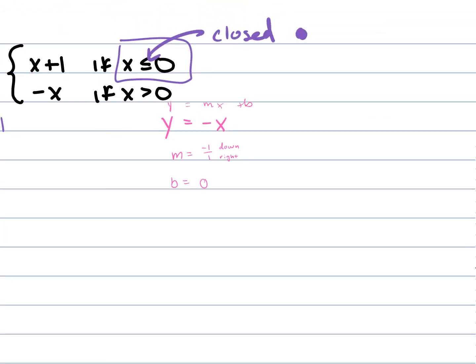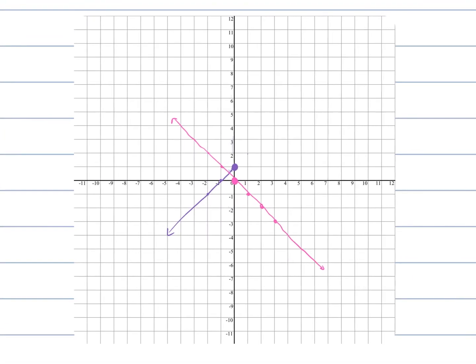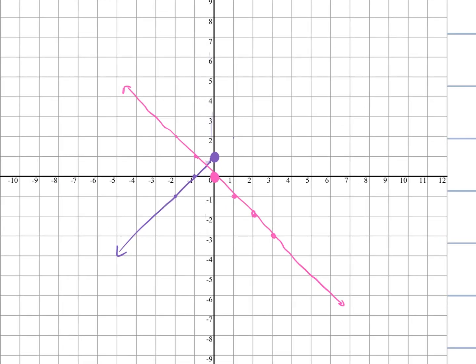Right, now for this graph, we only care about when x is greater than 0. So going to our graph, I'm going to put a line through 0. If x is greater than 0, is that going to be to the right of this line or the left of the line? It'd be to the right. Numbers greater than 0 are to the right. So I erase everything to the left because we only care about numbers greater than. So we keep everything to the right of that line.